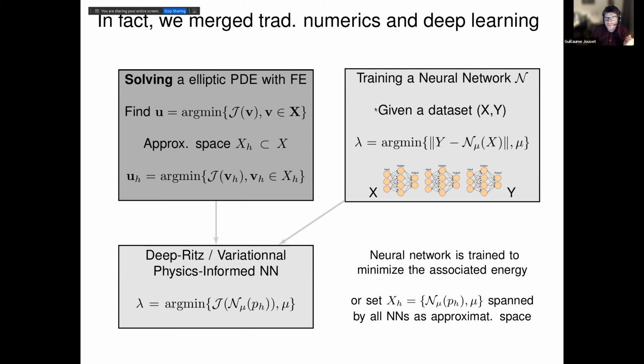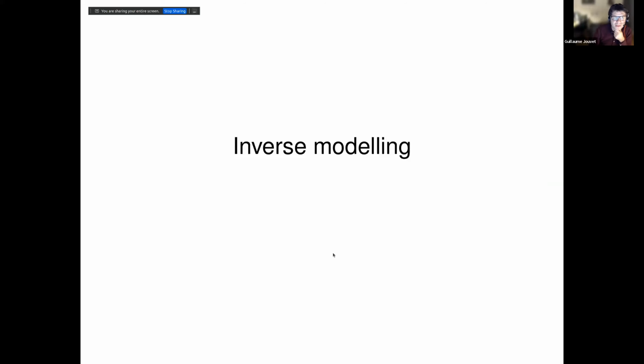Now, if we are training a neural network, we have a data set and we are solving a minimization problem, trying to minimize the misfit to the data. And here, it's really the merging of the two. Instead, with this physics-informed neural network, we are minimizing the weights to minimize this energy. In fact, we could see this as a way of doing finite elements. The only thing that is changing is the approximation space, which is spanned by a neural network instead of finite elements. So that's where we could see this point of convergence. But I don't want to be more technical now.